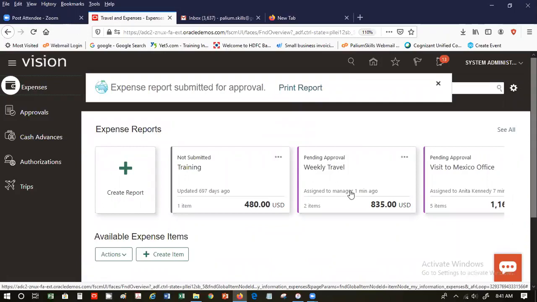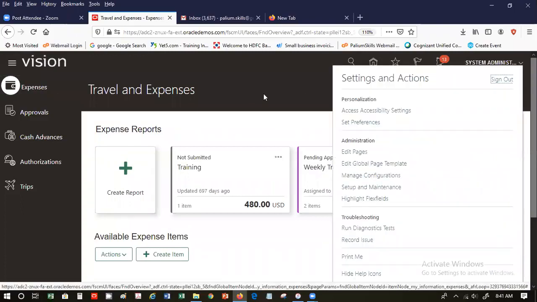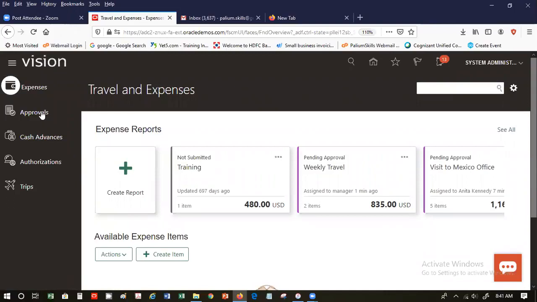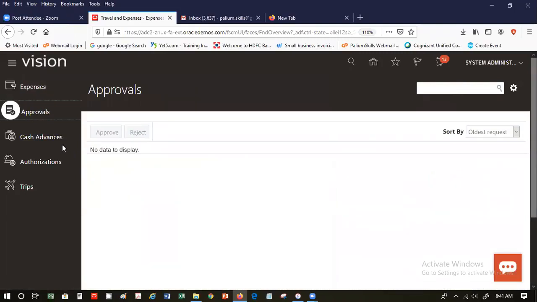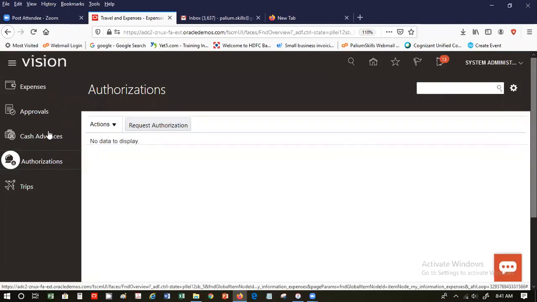So see, now both of them have gone to the manager for approval. So we'll now log in as the manager. And on the sidebar that you see here, you get the different things that the person needs. And let's say the employee also needs a cash advance.